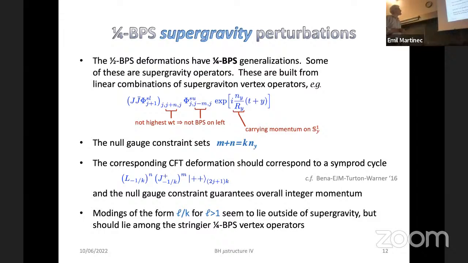You might say, well, what about L minus 2 over k and L minus 3 over k? Yeah, those should be excitations on the string world sheet. You should be able to find them by taking the space-time stress tensor, which you can construct in this world sheet. It's something that was done by Giveon, Kutasov and Seiberg. So take the space-time stress tensor, act it on this vertex operator, find the space-time OPE of the two. You should be able to find all of the other excitations that are associated to the space-time super-Virasoro symmetry. But I'm telling you, these are the only ones that have supergravity analogs. All the rest of them are presumably quite stringy in nature.